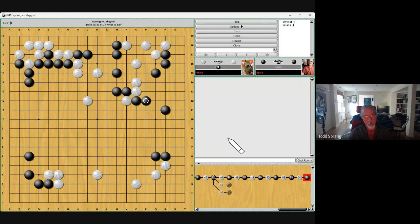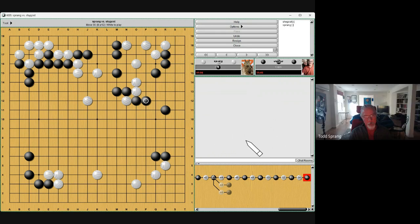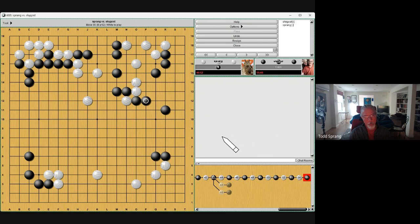Black was unable to connect home there. So it's just weak, I guess I'll say. Black's weak. Black is weak. Gotcha. All right. My cutting stone at N12 is certainly weak. And actually, I think it might be caught in the net.